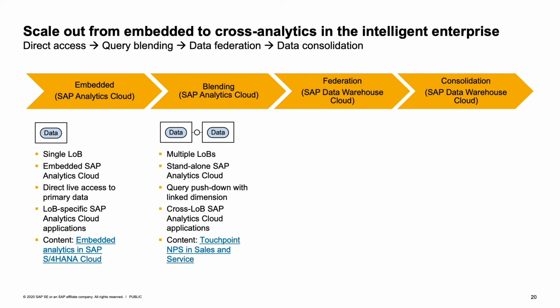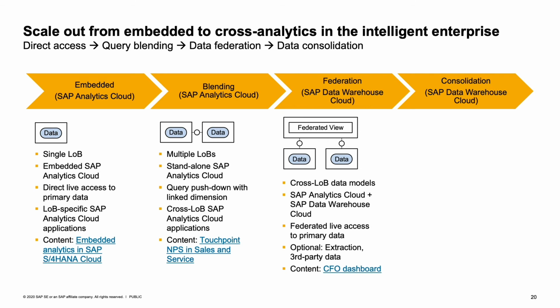With SAP Analytics Cloud Enterprise Edition, you can do browser-based blending to blend data across different applications or across different data sources. But there are some limitations on the data volume and also the UI functionality that's supported for blended models. For more data warehousing related functionalities, it is best to use Data Warehouse Cloud as well. With Data Warehouse Cloud, when we are using a federation-based approach, the TCO for your Data Warehouse Cloud is very minimal because you are accessing all your data real time from ideally HANA data sources.